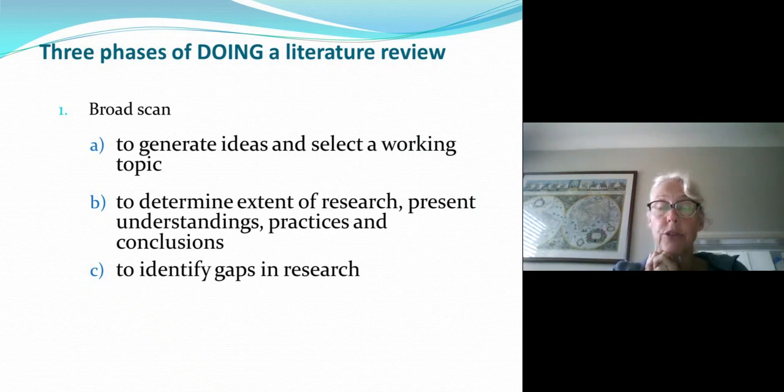So you need a fairly broad scan where you might skim through a load of materials. So if, for instance, as we'll go through in searching materials in another session, you would find journal articles and look at the abstract. And that's all you might look at this stage, to just get an idea of what's out there. So this is what we're trying to do. We're trying to say, okay, there's lots on this topic. Oh, there's not very much on this topic area. This is how they've researched it. Really we're just trying to build up a picture of what's there and identify if there's any particular gaps in the research, because that would help us in terms of targeting our own studies.